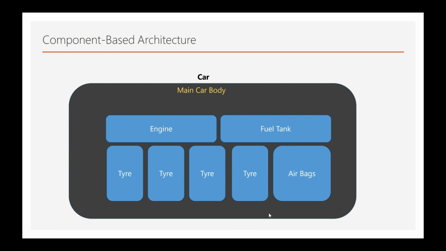Just like in a React.js application, the main body of the car is made up of smaller components that work together to create a functional and complete car. Each component serves a specific purpose and interacts with others to achieve the desired outcome. In this car building analogy, components are like individual building blocks that contribute to the overall functionality and appearance of the car. Each component is carefully designed to perform its unique role, and once they are assembled into the main body of the car, it becomes a fully functional car.